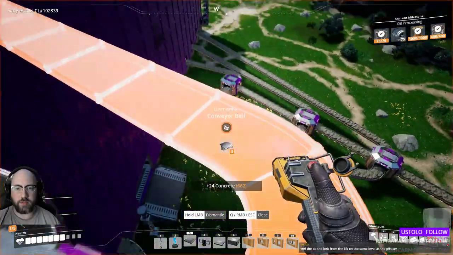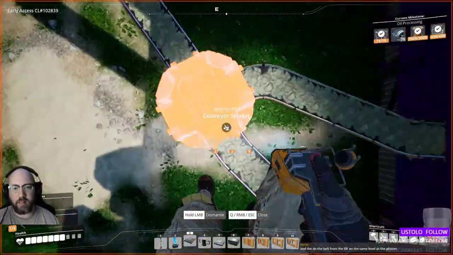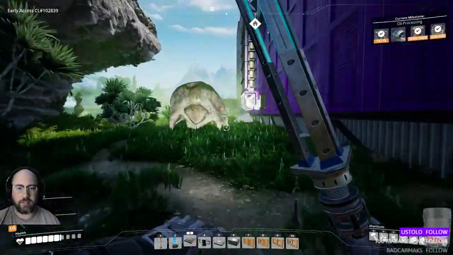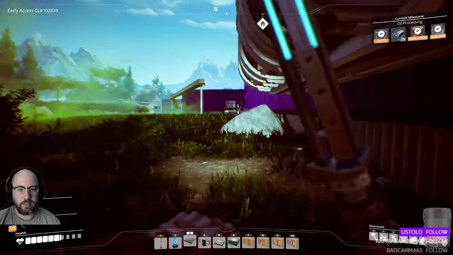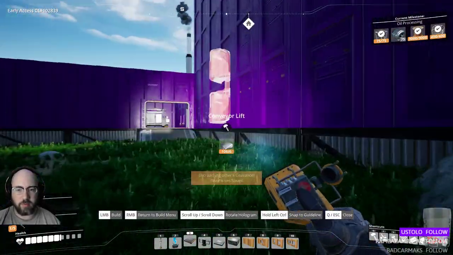Alright, so that'll get me the lowest I can get, and then, okay, very little damage, good, good, good. Alright, now, let's go on the inside and see if I can get that elevator to work on the inside, which should be a Mark 1 elevator.